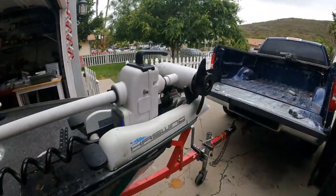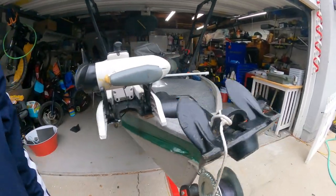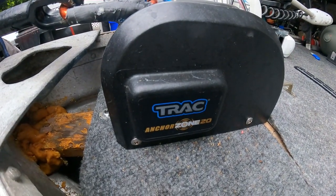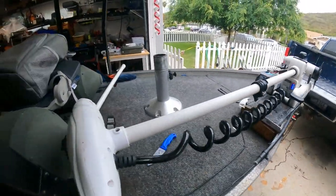Another great feature on this boat is the Track anchor winch — I think it's a Track 20. On a small boat, we don't have to worry about where the rope goes. We drop the anchor on the winch, reel it back up, no issues. My son can do it on his own — he drops it, and when it hits the bottom it loosens up, he stops, lets it get tight again, lets out a few more feet, and gets that anchor really sunk into the mud. An anchor winch by Track — awesome piece of equipment on a boat this size.